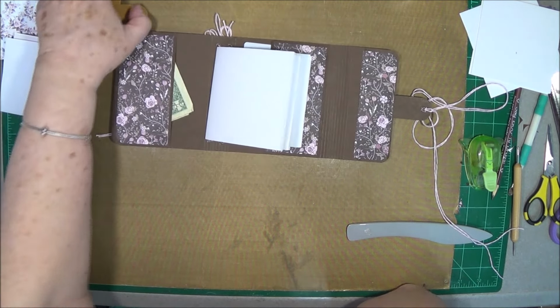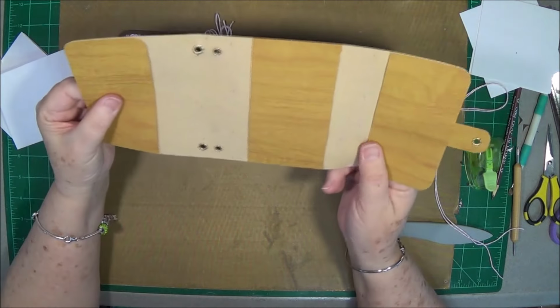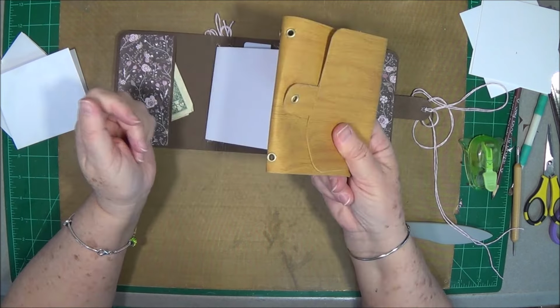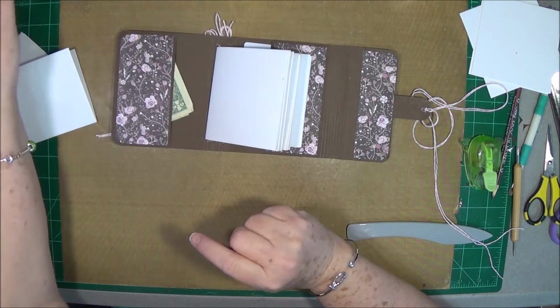And it's going to be really cute and durable when we can get our faux leather in and get it done in this faux leather, because this is going to be really durable. You can throw it in your purse, have it ready to go. But we should have that in hopefully next week.